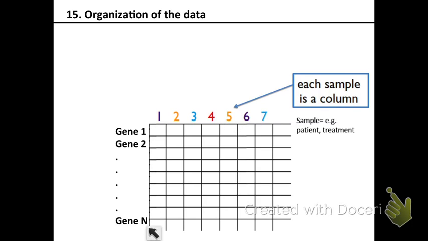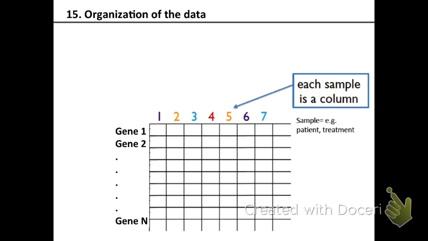So you have all your genes, and for this experiment, for example, let's say this is patient 1, patient 2, patient 3, and so on. You can take patient 1 and put the expression level of gene 1 in here, etc. So if you have 8,000 genes, you're going to have 8,000 rows, and however many experiments you've done will be your columns. So it's a matrix, a large matrix. Now, what we typically want to see are trends and patterns in the data.